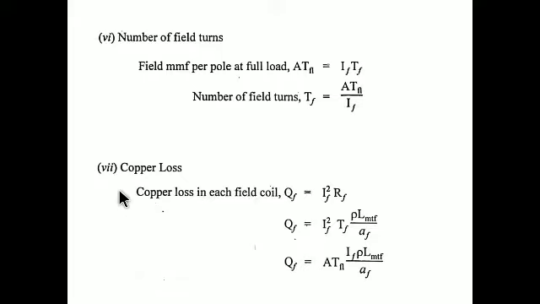Then the seventh one is the copper losses. To determine the copper losses, the power of losses is declared as Q, here QF, the field copper losses. It is found by I square R, the same formula, but in the field form: I square F into RF. We already found the RF in the second step itself. Substitute the RF value here, and you get this equation. After that, write the conclusion here. Separate one I and the TF value. Here I is declared as A and TF is declared as T, so AT is formed, the full load field MMF, with one IF remaining. Then rho L MFT divided by AF, the same data is there.